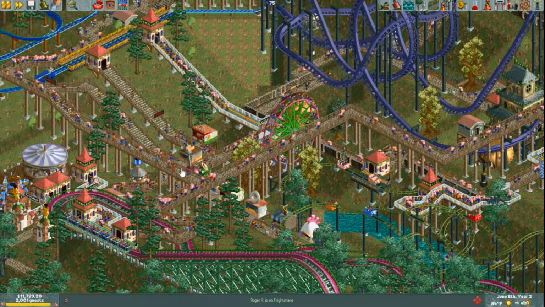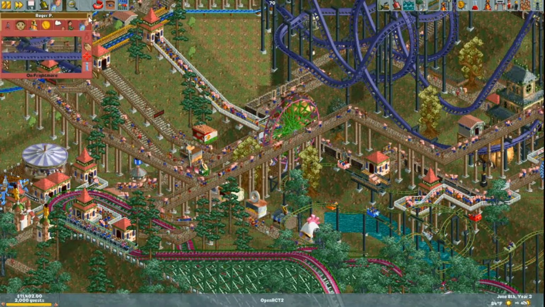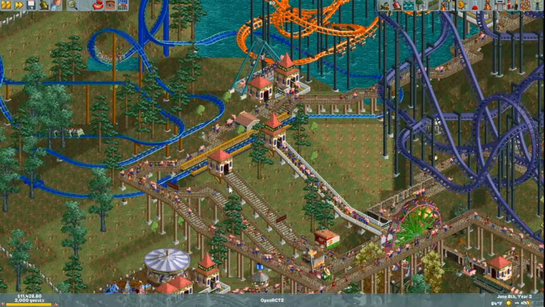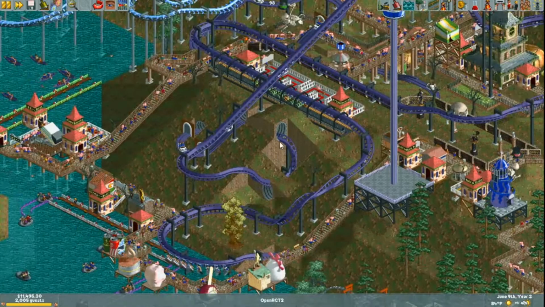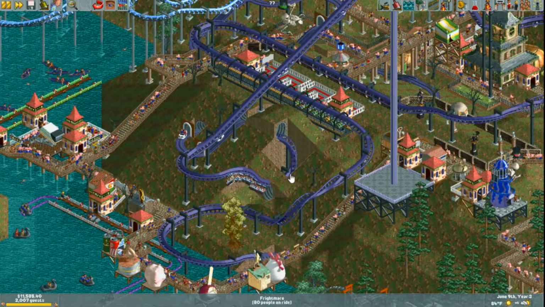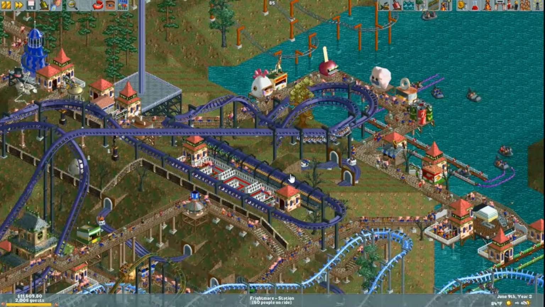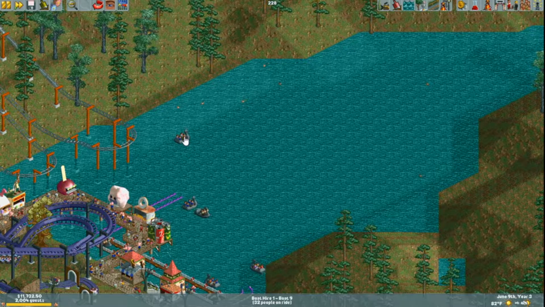We got 2,000 guests now, that's nice. Roger's on Frightmare again. He's gonna puke after this. Alright. Because look at that part. I didn't notice this before. Why did I put it way up there? What are you doing over there?